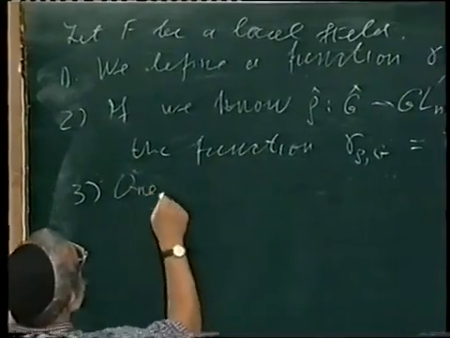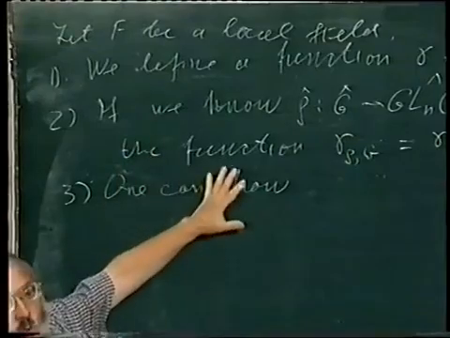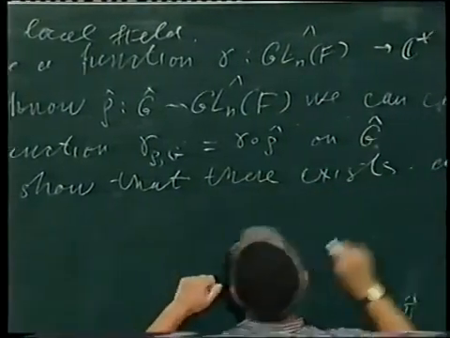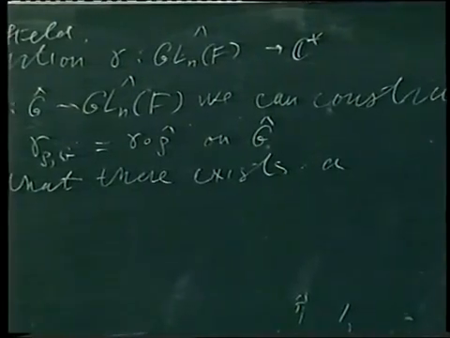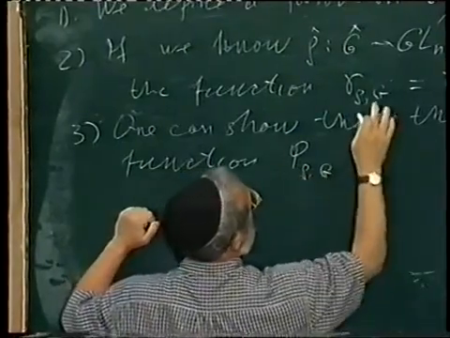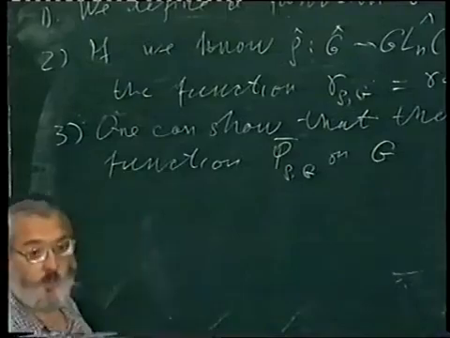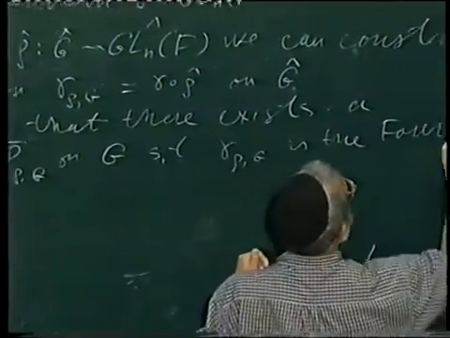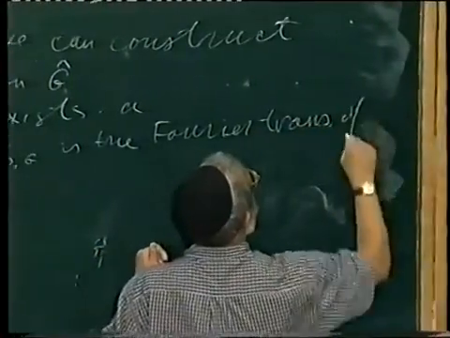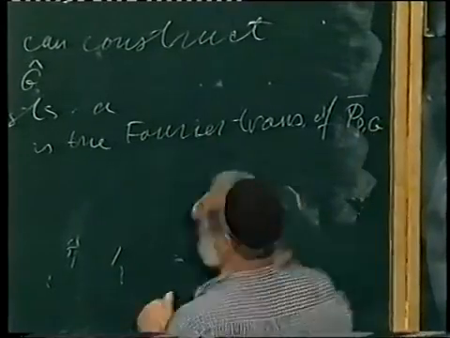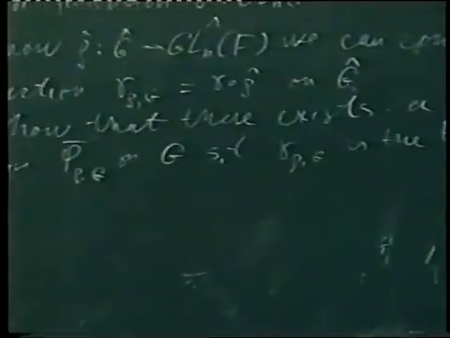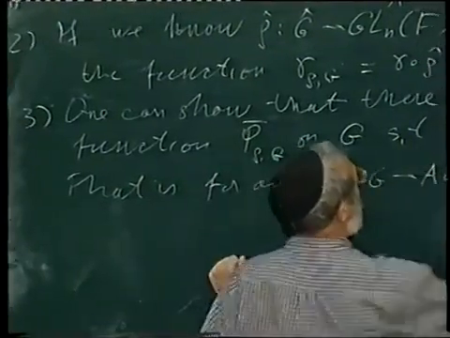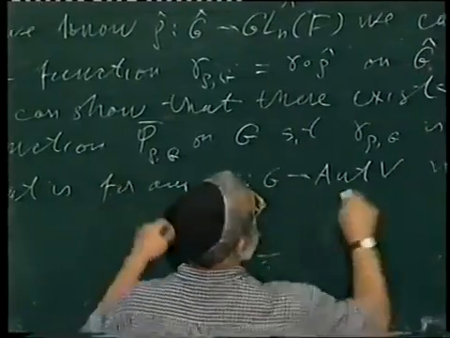One can show, if you use some assumptions on rho, which I assume, that there exists a function phi rho G, called phi rho G bar, on the group G, such that gamma rho G is the Fourier transform of F bar rho G. By Fourier transform, that is, for any pi of G into automorphisms of V, we have, as a class function, there exists a class function.